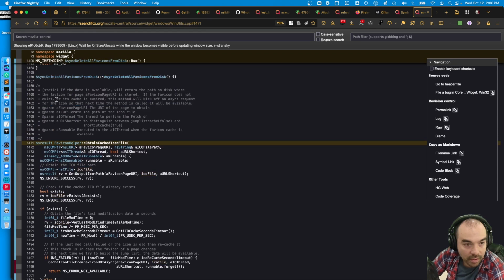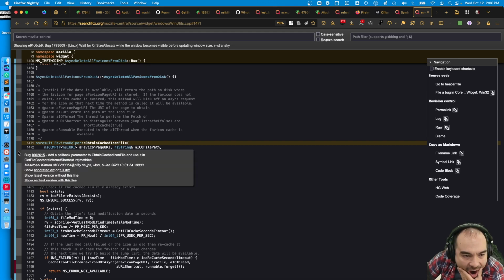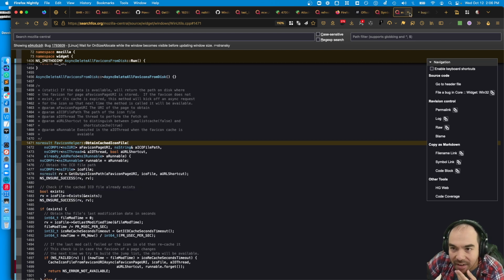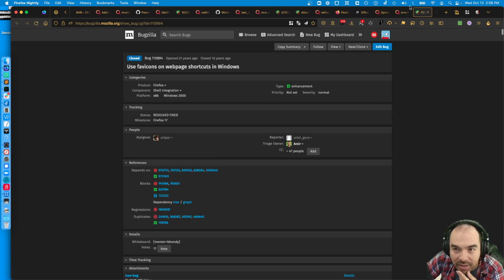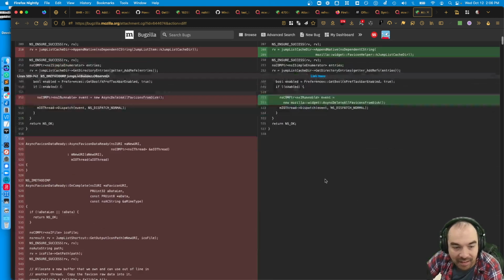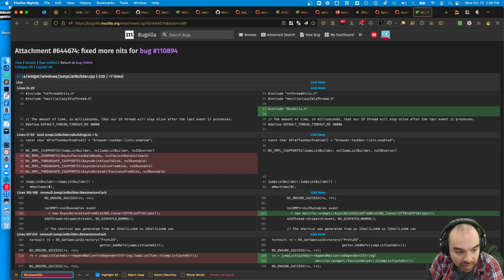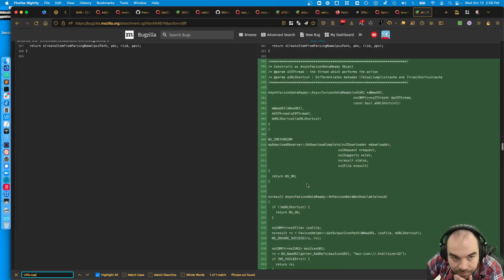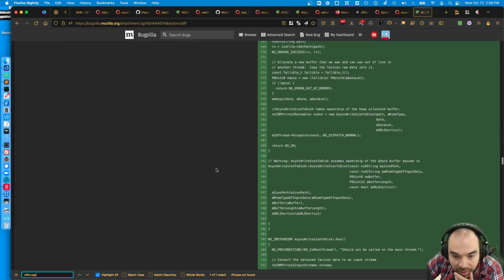Data is available? If the favicon does not exist or the cache has expired, we ask the favicon service, we go and get it. I got a feeling none of this works properly too. Favicon data ready.